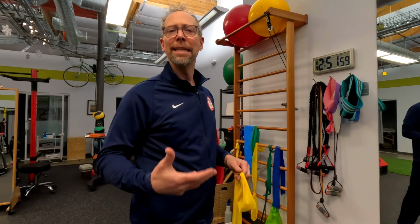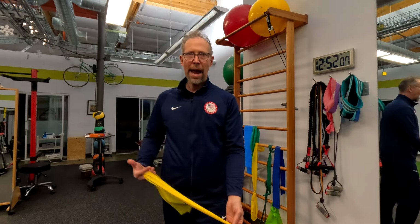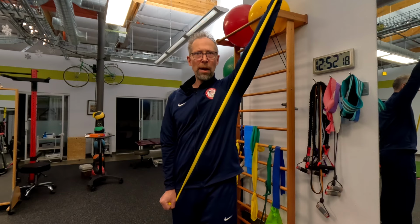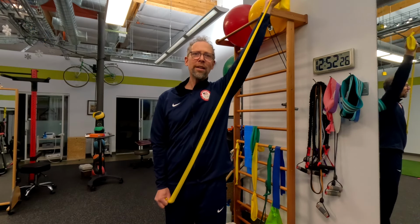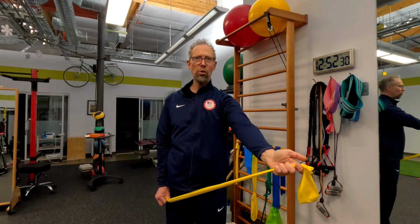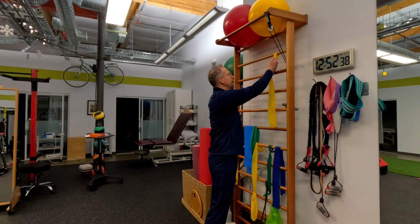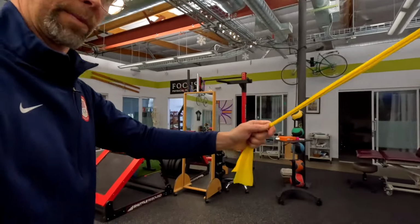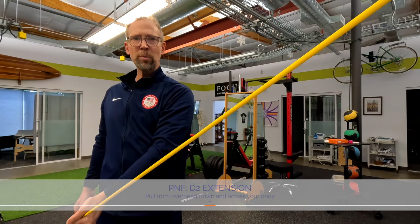So these next two are D2 patterns, flexion and extension. I'm gonna grab some light TheraBand, anchor my uninvolved side close to my hip, hold the band with my painful or involved side, and then I'm basically going to pull that band apart, bringing this arm up into this overhead position and then down. This is called D2 flexion, and it's important that you go controlled and slow through the motion. And then to get extension, I can loop this band around something, and then I can pull this down so that I'm starting in that same position here, and then I'm going to pull this down towards my hip and back.